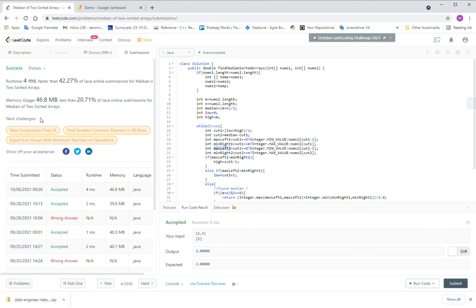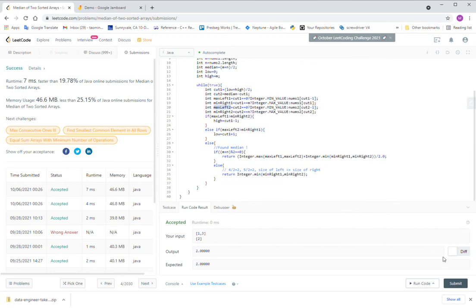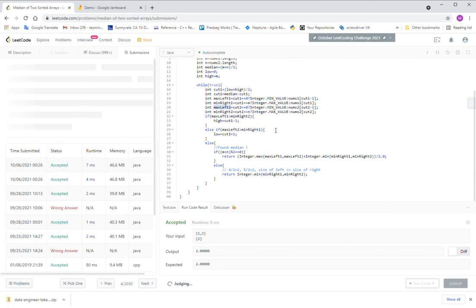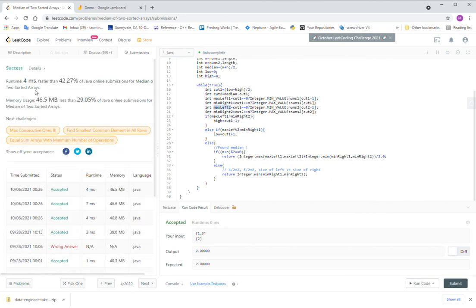Sometimes the LeetCode runtime will not be accurate. Try one more time. Yeah, you see it's not stable.